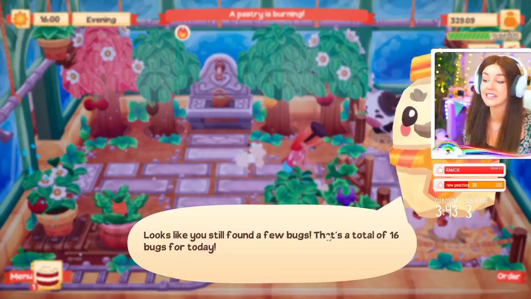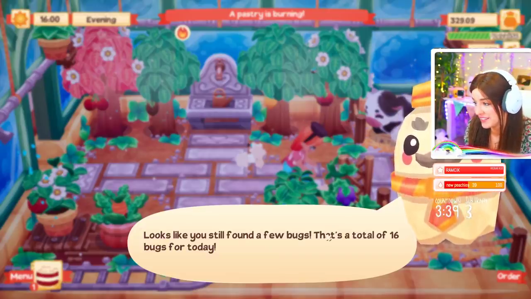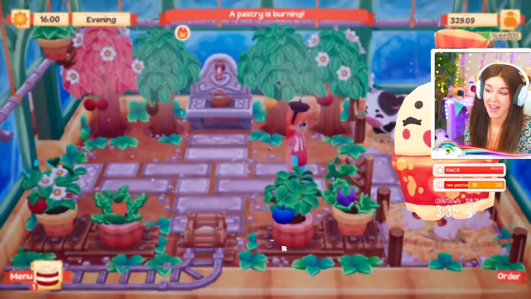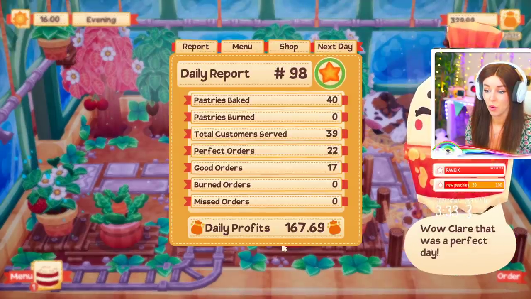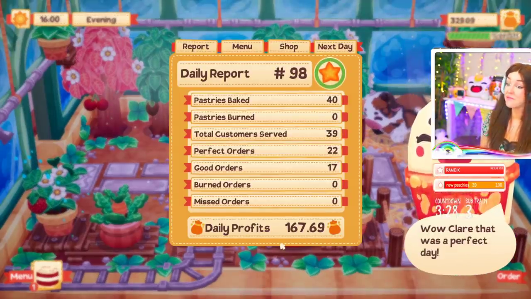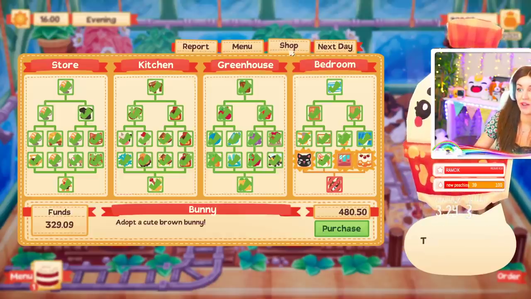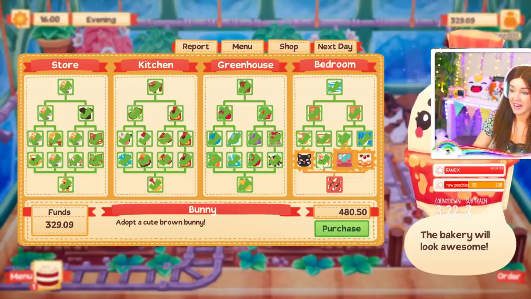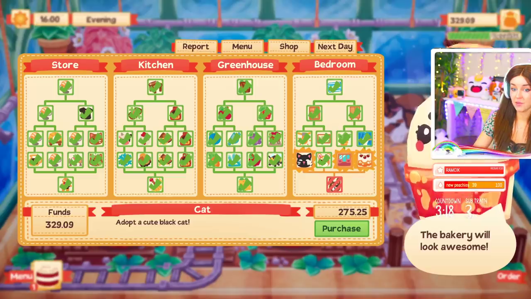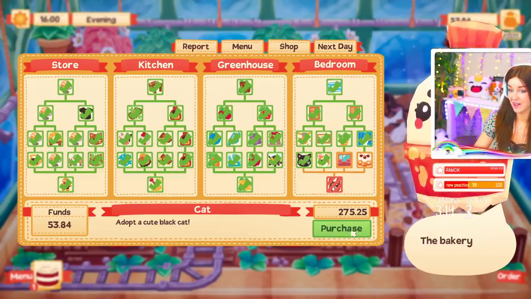Oh, 16. 16 is not bad. Okay, nice. See, it's a good thing you came by. And can I go to my bedroom now? $167. It's a perfect day. This is honestly why you don't ever need to do a varied menu in this game. It's kind of bad, but it's true. Okay, guys, can we afford the cat? We can do. So let's go ahead and purchase the cat.